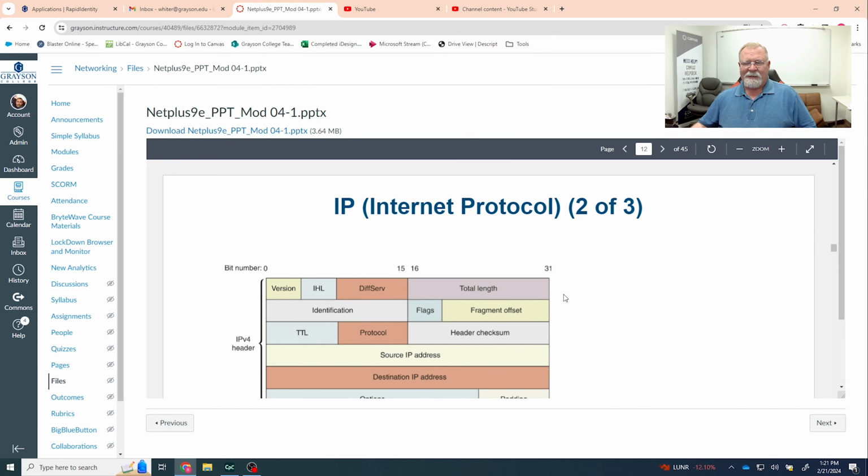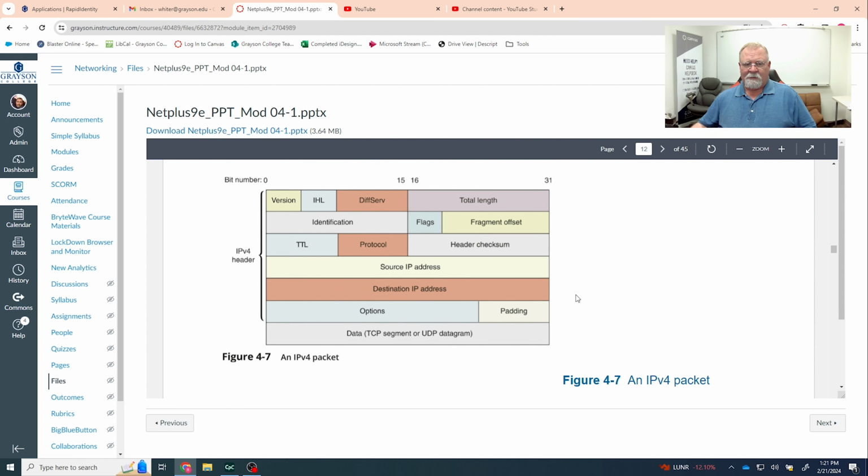Okay, so an IP header would look like this. This is what a packet would look like. Version, IHL, DiffServ, I'm going to let you go through all these. But basically the things that we really need to know about are the source IP, the destination IP, the flags, whether it's ACK or SYN, things like that, protocols, whether it's TCP or UDP, and then finally we get down here to the TCP segment, and then inside that we have the data. So see, each of these headers is stacked on to other headers.